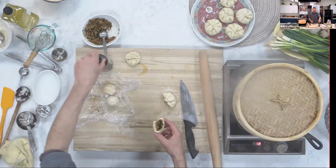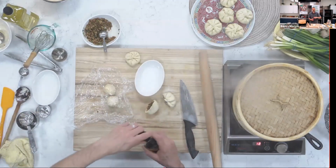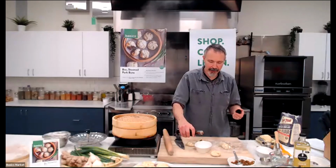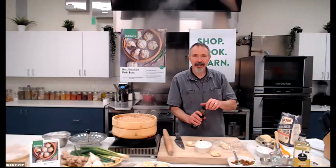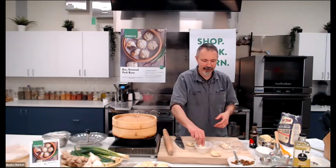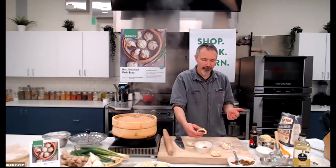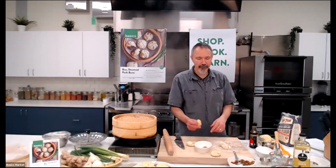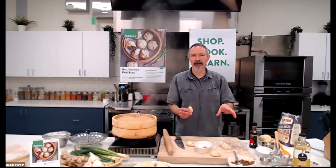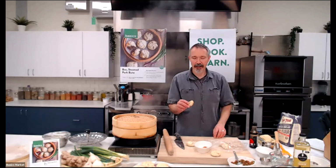And you can dip these in all kinds of stuff: vinegars, chili oils, tamari, of course, or soy sauce, peanut sauces, any sort of dipping sauces you enjoy, or just pure sriracha is good here, or a mixture. A dipping sauce I like is soy sauce and honey and a little squirt of sriracha. It's a nice quick dipping sauce.